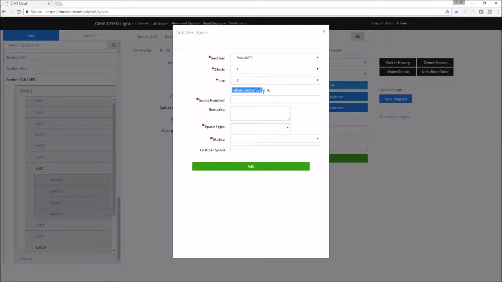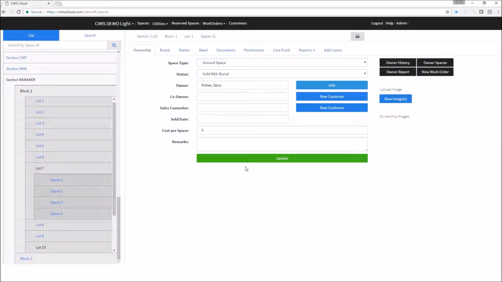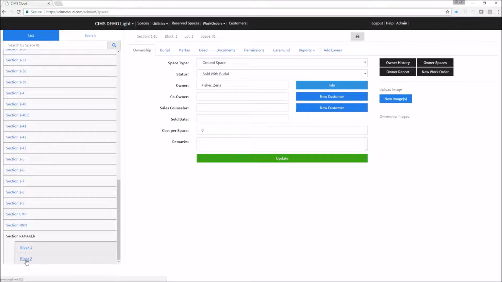And it'll tell me that 1, 2, 3, and 4 are already taken, but I can add grave 5. I could even put in remarks, space type, a default status, and a cost as well. And when I add this, the program will add grave 5 to the list the next time that I refresh this.